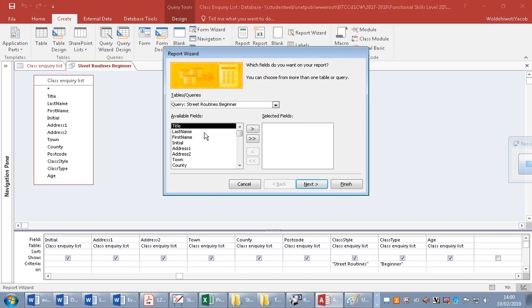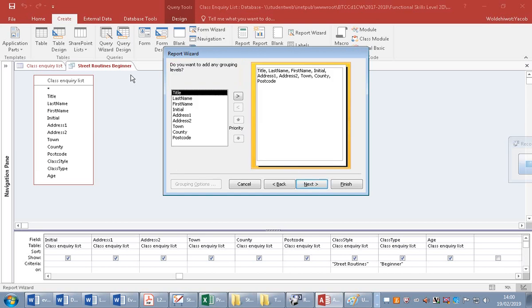So you select title, last name, first name, initial, address 1, address 2, town, county, and postcode, and next.